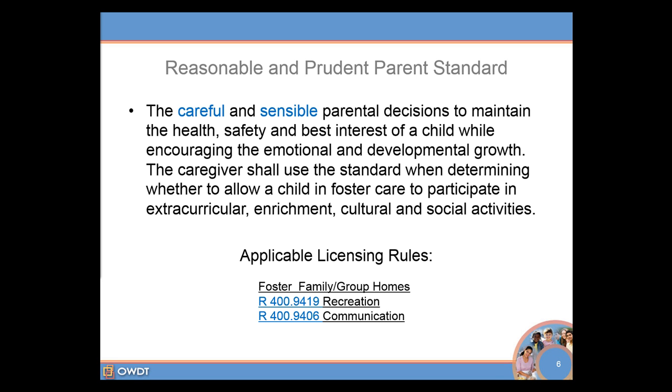The reasonable and prudent parent standard is defined as the careful and sensible parental decisions to maintain the health, safety, and best interest of a child while encouraging the emotional and developmental growth. The caregiver shall use the standard when determining whether to allow a child in foster care to participate in extracurricular, enrichment, cultural, and social activities. Here are the applicable licensing rules that support the standard.